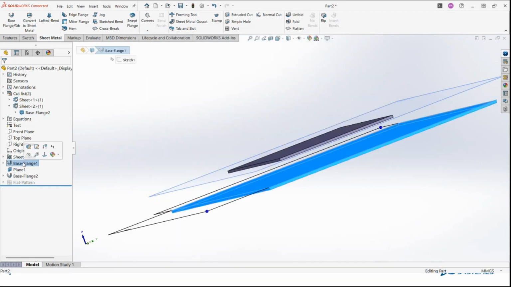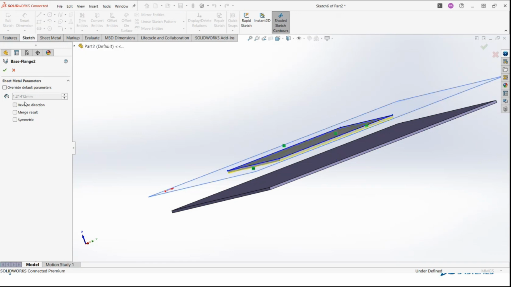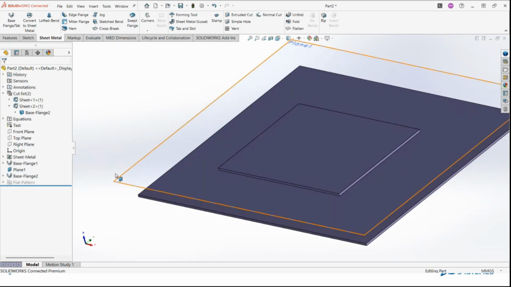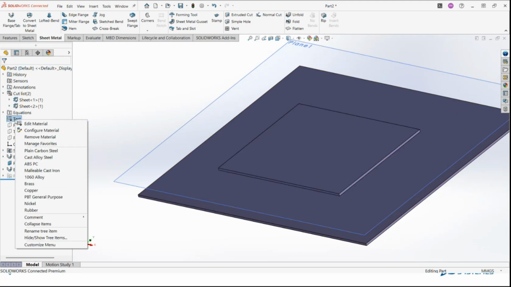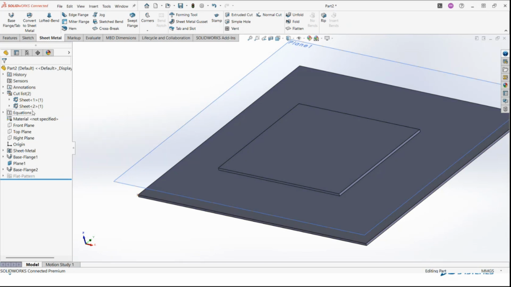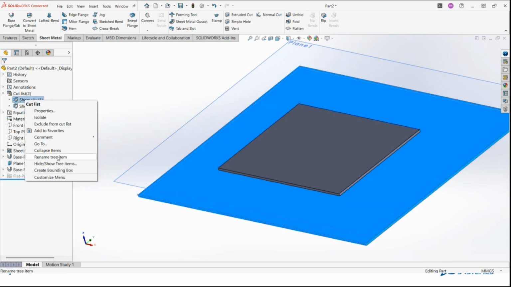Maybe something is overlapping that. But yes, you can utilize two different materials from the material selections. Let's just test if it does.